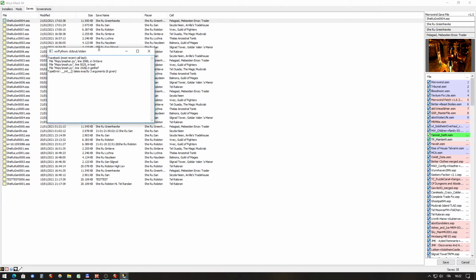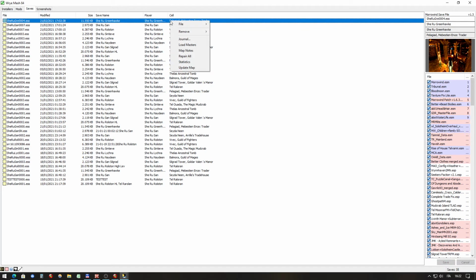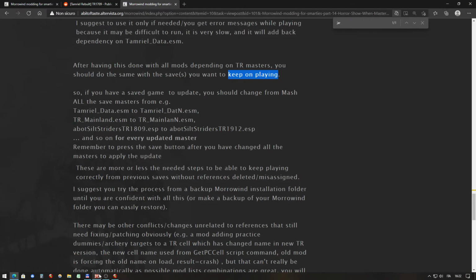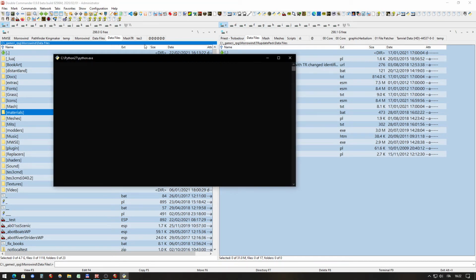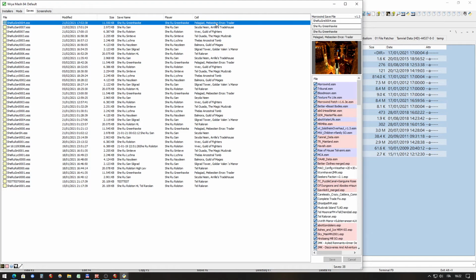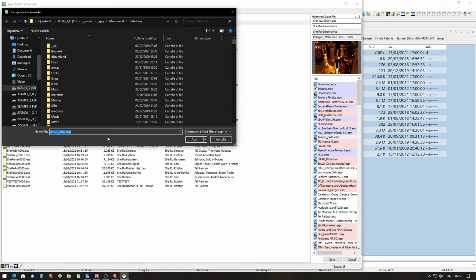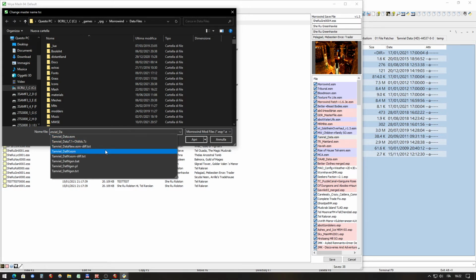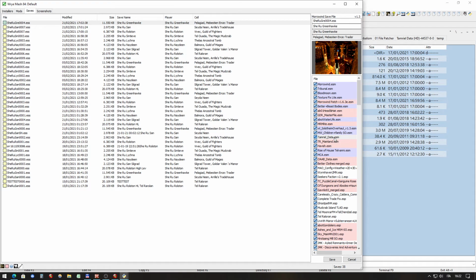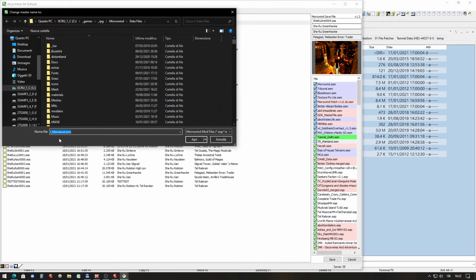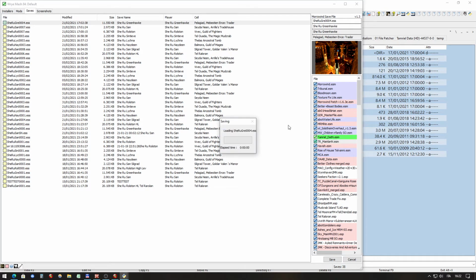Ooh, we have a problem here. This is new. Let's see if I can do it from here, but not sure. It's a strange thing. Not working from the save, but working for the mod. I think it's a problem with the executable version, because the source version is working.